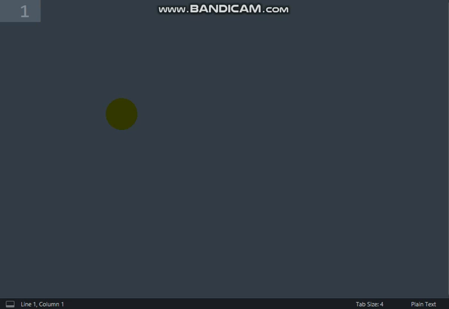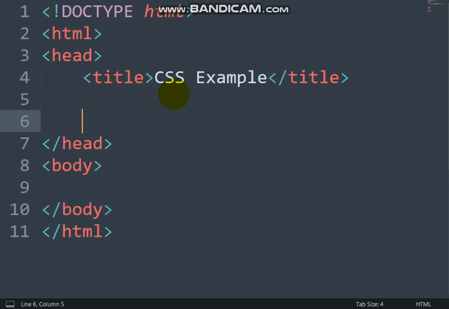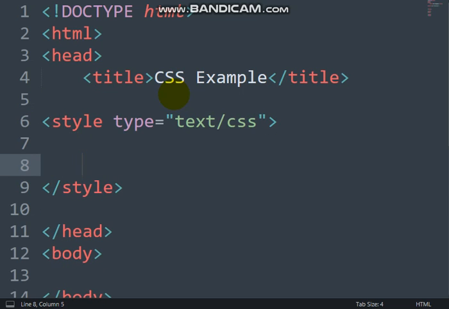Okay, today we want to continue from where we stopped on CSS. Let's start our document by selecting HTML. So what we put below is: write CSS example. And of course, you are going to write your CSS inside the head here. So let's start our CSS like this. Our code for CSS will come to this side.